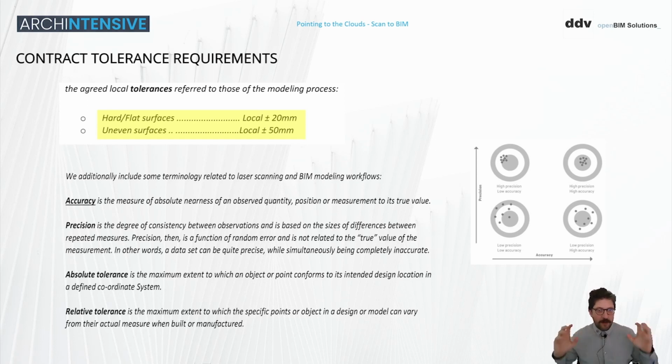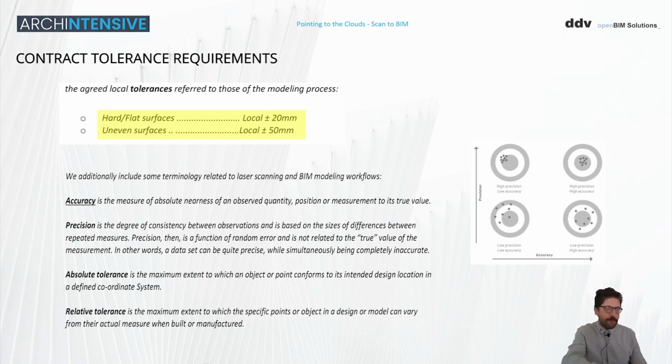Because they know that they have invested in this laser scanning activity, which from their point of view is about high accuracy, right? But one thing is what you have as a client once the laser scanning expert provides you a point cloud, and the other is creating an information model based on that. So how to make this transition? It's about the tolerances that are included within this contract.